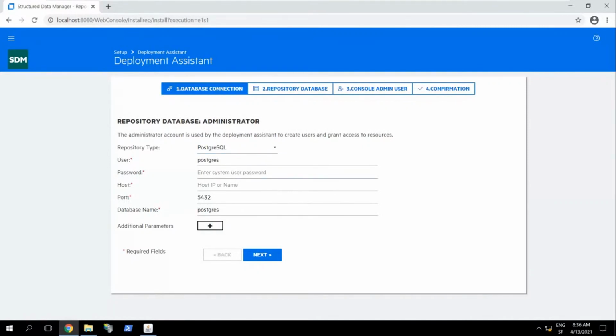I will type the password that I put when I did the installation, and my host is the host that contains this PostgreSQL database. This is localhost for me, the same place as the core component of SDM. The port 5432, I use the default database name, PostgreSQL, that's the default as well. Let's click next.